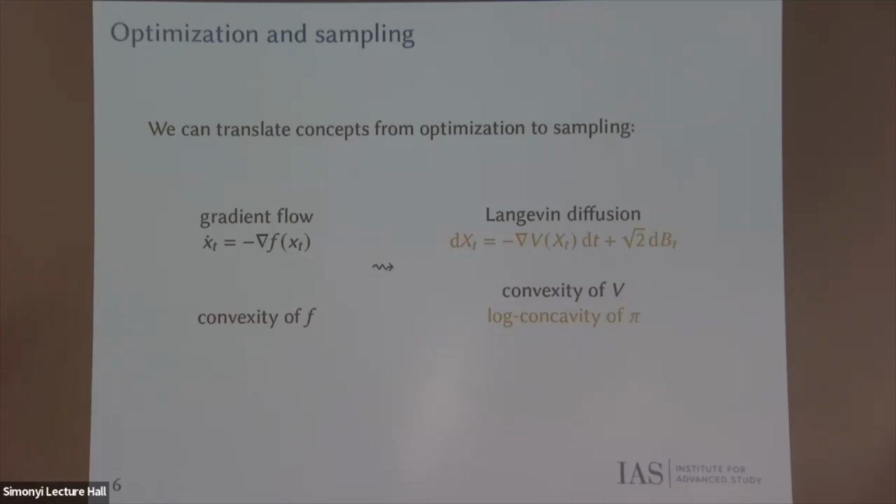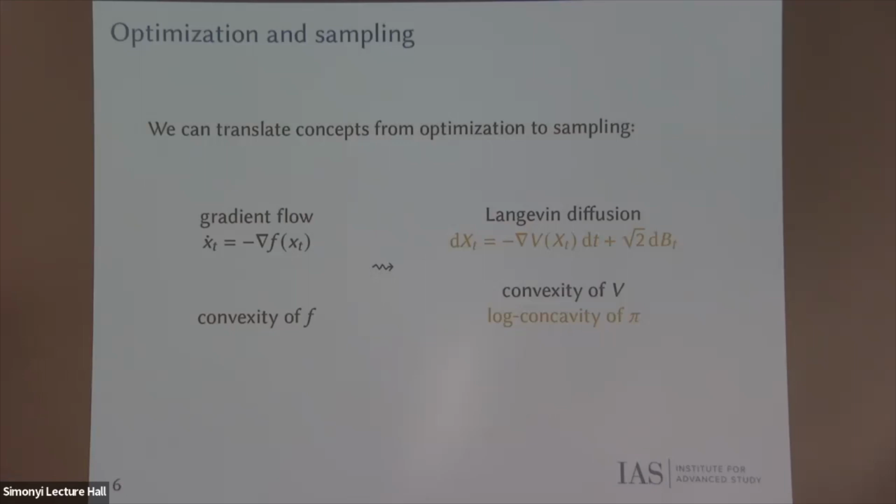So we saw that the gradient flow translates into this diffusion. In convex optimization, we make the important structural assumption of convexity of your objective function, and we know that this is a very, very nice assumption that allows our optimization problem to be tractable. In the same way, the corresponding assumption in sampling is convexity of this potential function v. But because pi is e to the minus v, this is also called log-concavity of pi. And log-concavity also has a lot of interesting relationships with convex geometry, high dimensional probability, and so on. So these enter into the study of sampling.